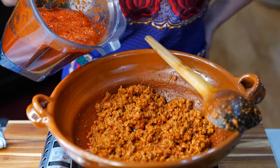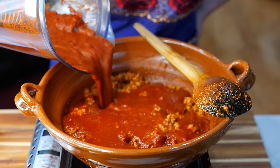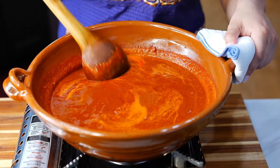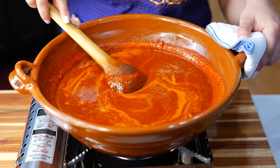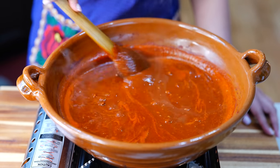Give or take about 4 to 5 minutes, you're gonna add your blended sauce. Combine all your ingredients and continue to cook on a low heat for 15 to 18 minutes. And not to worry, friends, you do not need a lid for this part. Make sure to come in periodically and stir your pot.